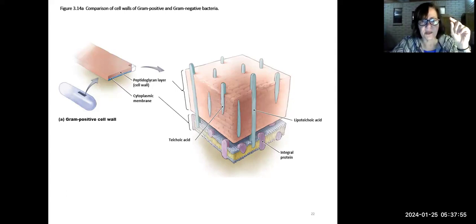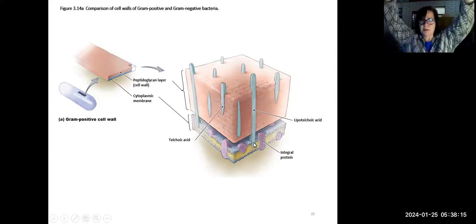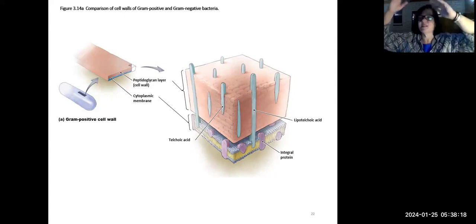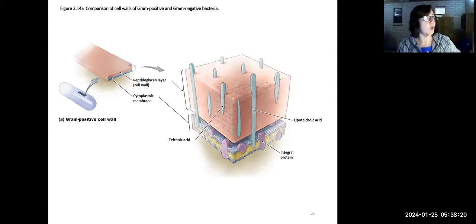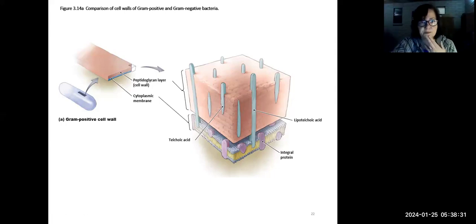I think I mentioned teichoic acids as structures, kind of reinforcing structures. And then there's like even the bigger ones, the lipoteichoic acids. These extend all the way through the cell wall down into the creamy inside part, the lipid part of the cell membrane. Think of these as like structural pillars. Like in your house, there's going to be some like load-bearing walls that hold up the roof. This is the roof being held up and held in position above the cell, around the cell.